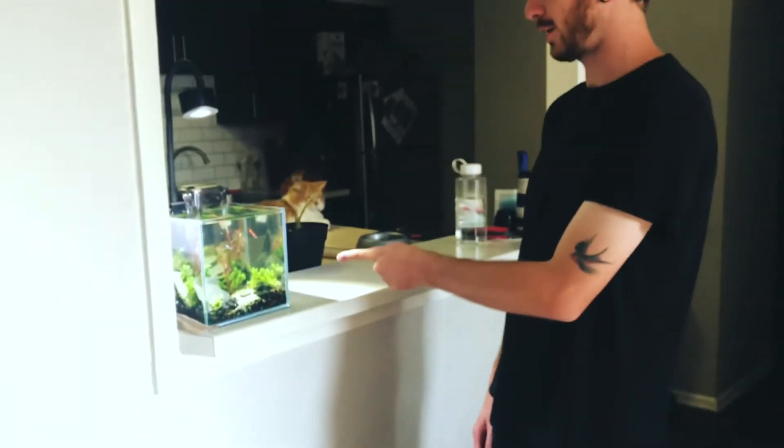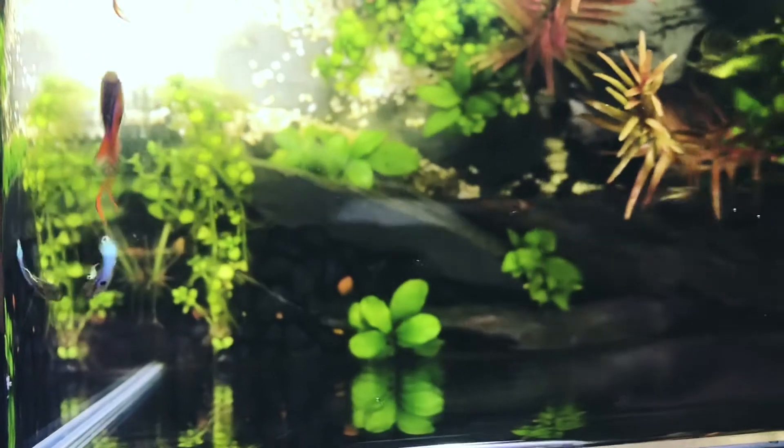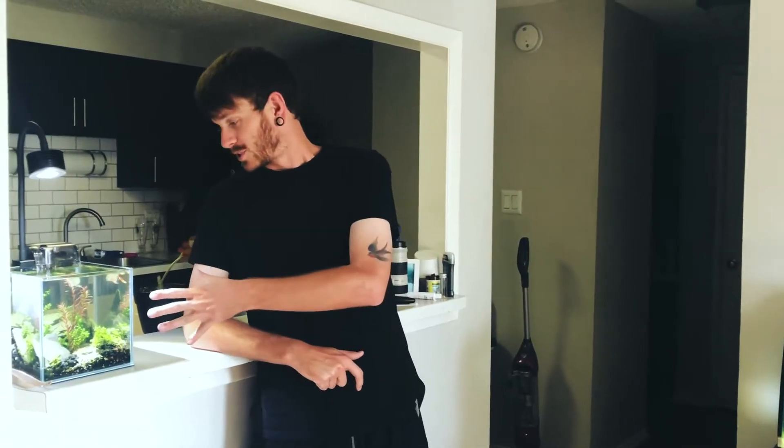Let us know which animal you like the most, if you want to see more about any of the animals. Sorry, one of the animals is very loud right now. We're gonna start off with our two fish tanks - we have one really tiny two-gallon right here with four guppies in there. They're pretty neat, super active, and add a little color to the kitchen.